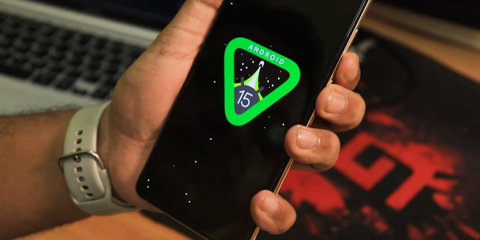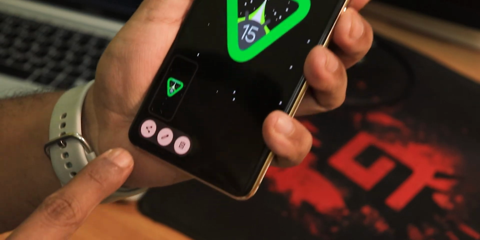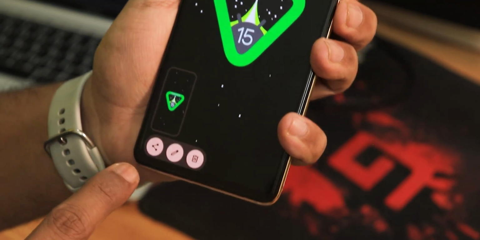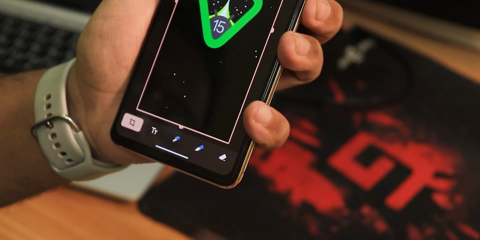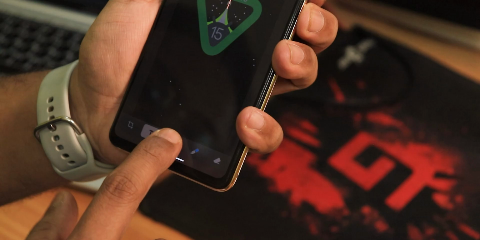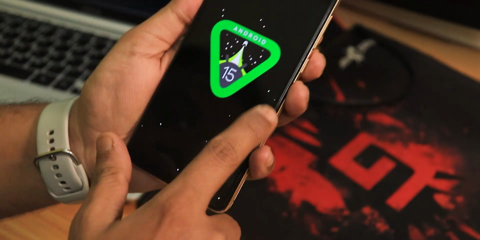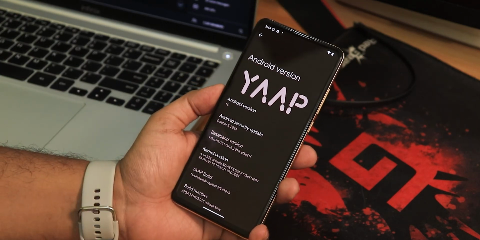Okay, so screenshot is not working. The three finger screenshot gesture, so I just use this. All right, these buttons, look at the screenshot kind of buttons. Looks really cool. It's circular, share, edit, and delete. Let's just go to the edit. So this looks pretty much similar in my opinion in Android 15 too. So I'll check all of those later on. But yeah, this is insane that we have Android 15 finally on the Redmi K20 Pro.